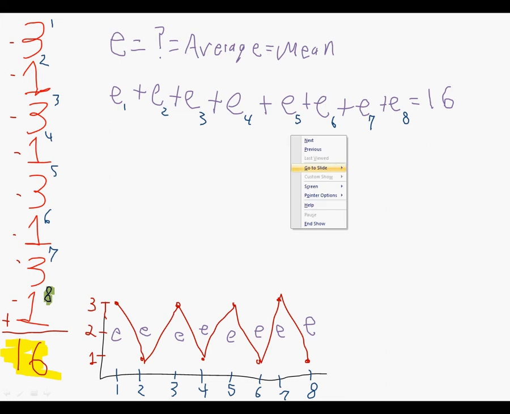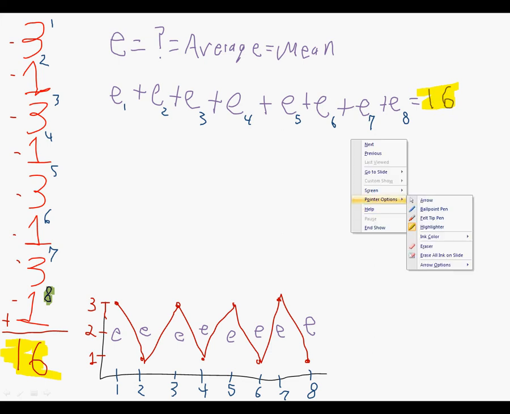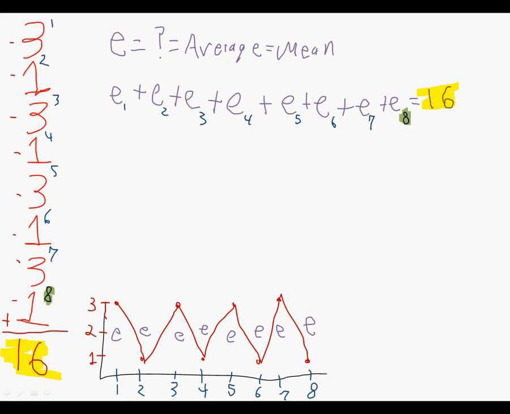Well, okay. This is something interesting. It's kind of matching up to something we've seen before. The 16s are matching up, and what else is matching up is the amount of numbers we have, the 8s. So let's continue working with this. What does it mean when we have all these e's like this?